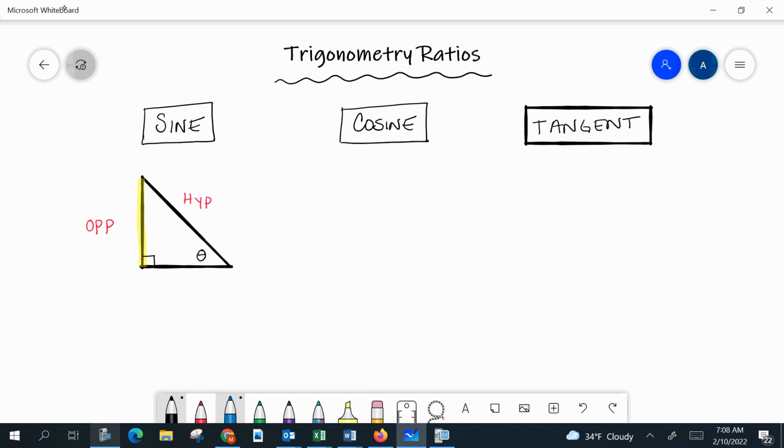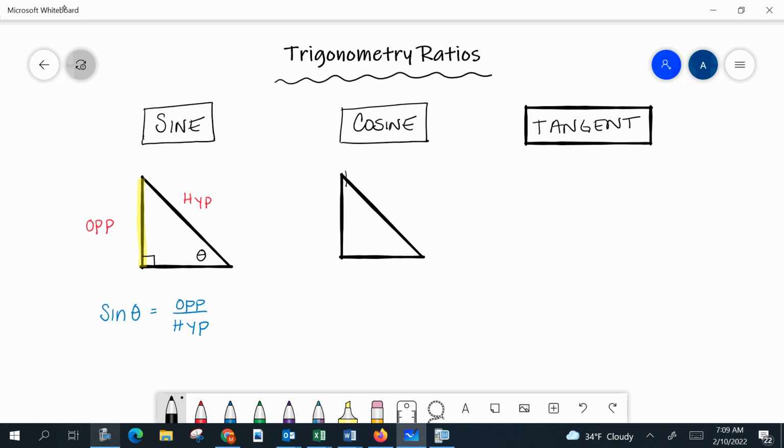And when we go to write the function, we would say that the sine of the angle theta is equal to this ratio, the opposite side over the hypotenuse. What this is going to be used for is to set up an equation that can be used to solve for a missing side or a missing angle. So let's set up another triangle and review what the cosine function looks like.